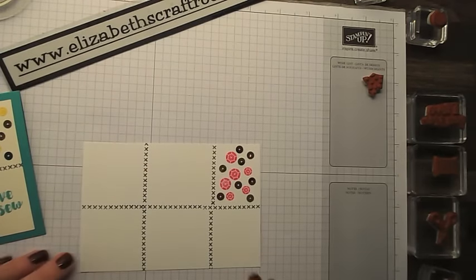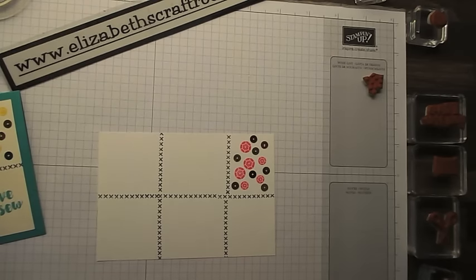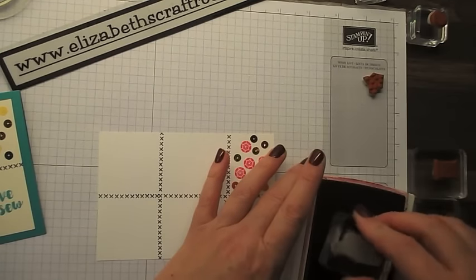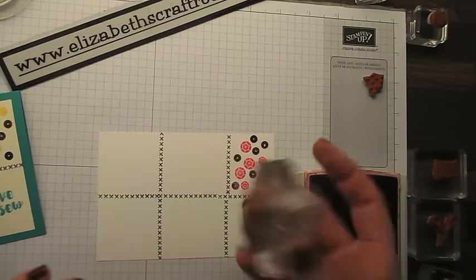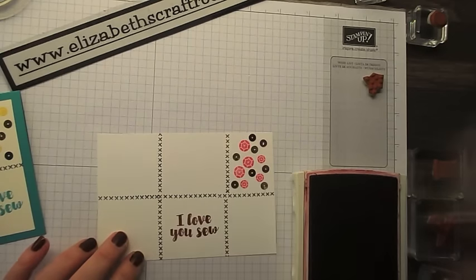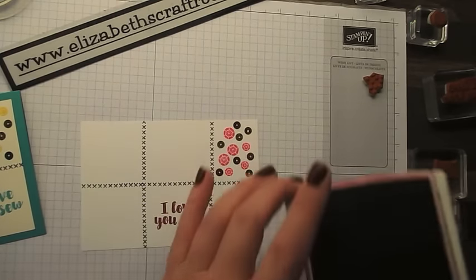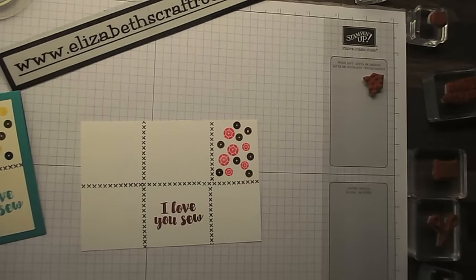Okay, so I've done my little sequin panel. So the next one I'm going to do is I'm going to say, I love you so. And I'm going to do that in the Rich Razzleberry. Now, the other greetings that are in here are great. One of them says, crafters don't lie, they embellish. I like that one. And the other crafting one is, thanks a hole punch. I like that. We've also got Let's Paint the Town, You're a Cut Above the Rest. Yeah, that's all of them.